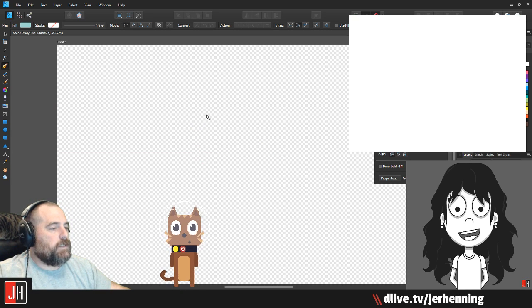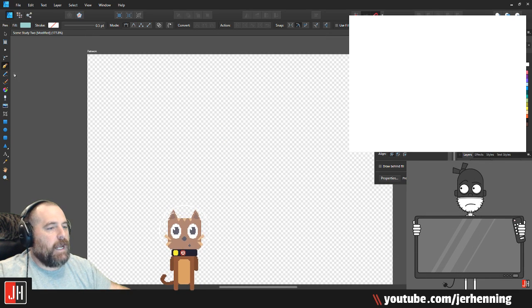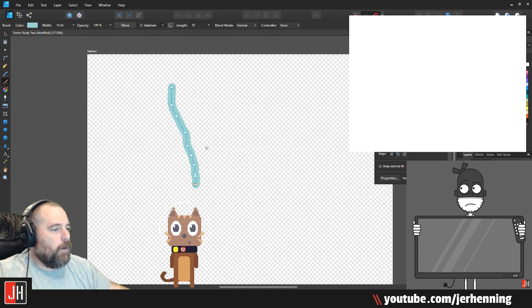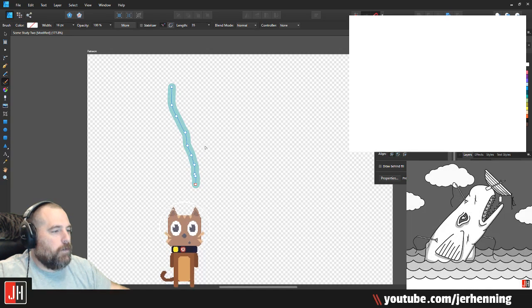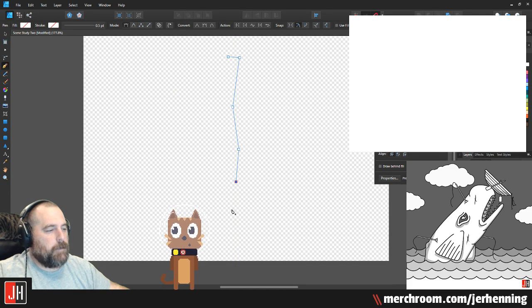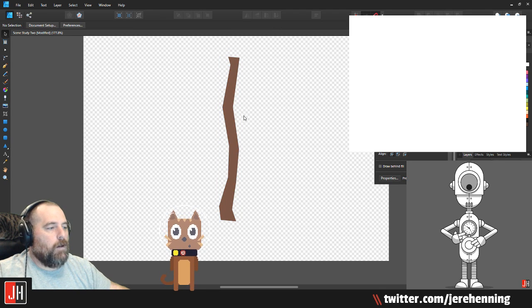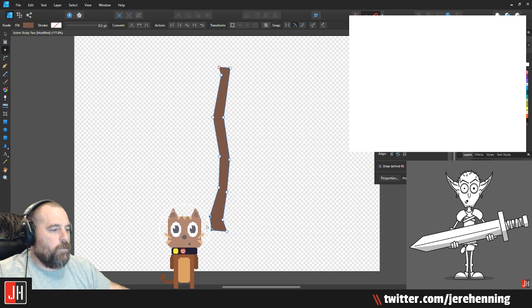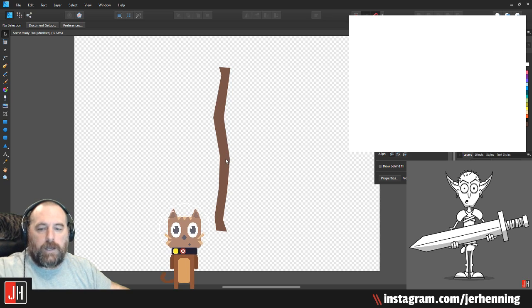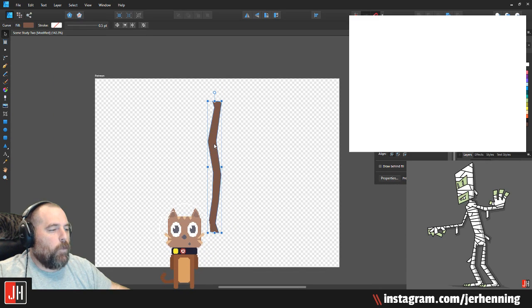I'll give you a really good example. Let's say we wanted to make a broom handle. Instead of taking a brush and painting a stroke, I would grab the pen tool and say, okay, I want sort of a crooked looking broom handle. Think of something from Harry Potter, like a witch's broom. So we'd sort of do this. And then we go, okay, I like the overall look of it, but it's a little too thick. Let's modify some of these points. As you can see, it's sort of like sculpting an object. I don't want to say it's not drawing, because it most certainly is. It's just a different way to think of it.